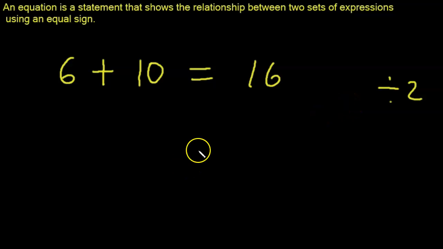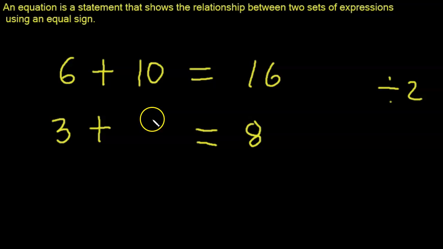It means that we'd have to divide each term on both sides. So 16 divided by 2 is 8. And because I divide the right hand side by 2, I also need to divide the other side, the left hand side, by 2. And that means dividing each term by 2. So 6 divided by 2, what's that? It's 3, yes. And 10 divided by 2, that's 5.